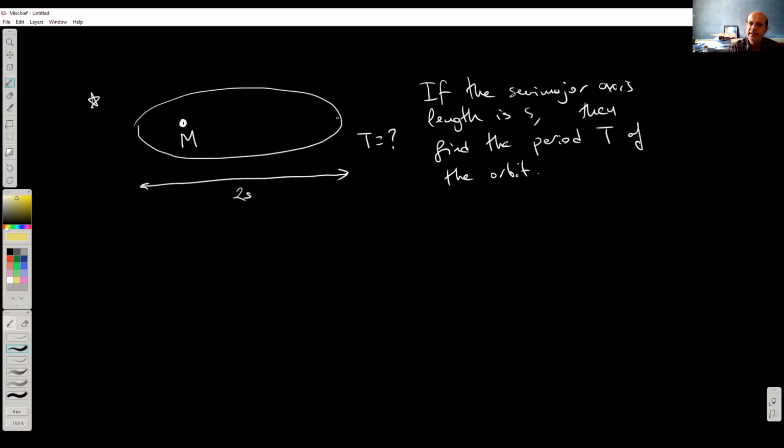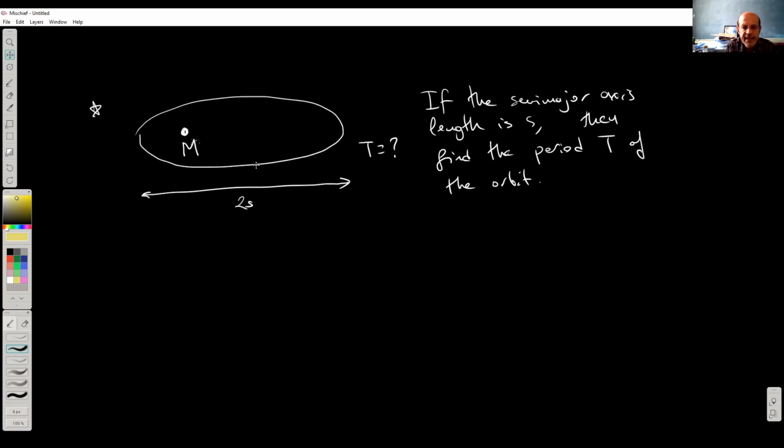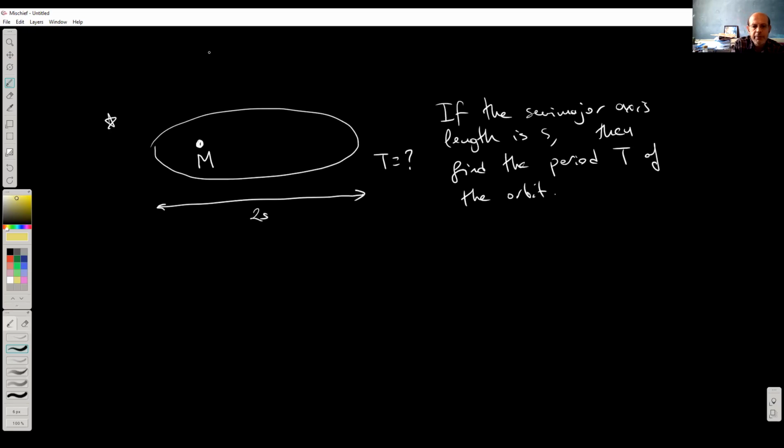But if I somehow show that the period for that orbit is the same as the period of a circular orbit, then by computing the period of that circular orbit, I can solve this problem. So basically, that's what I consider, right? I just imagine there's a circular orbit in here. There's another orbit in here, that's not a circle. I'm going to use this thing, all right? So that's probably better, right?